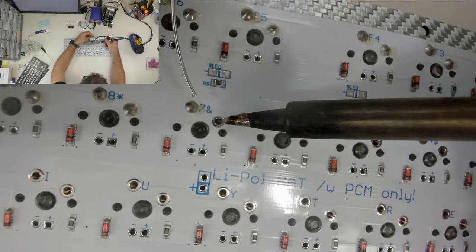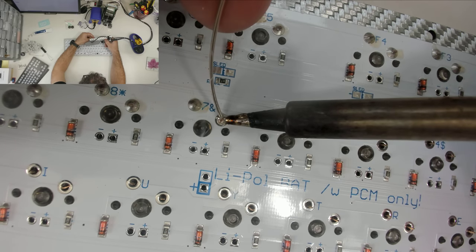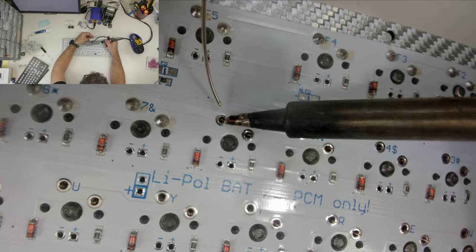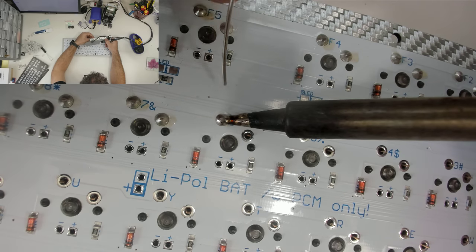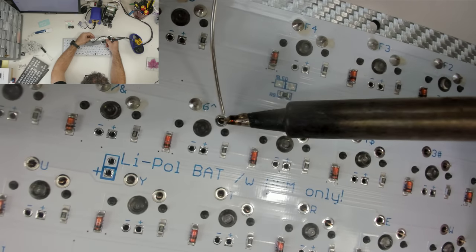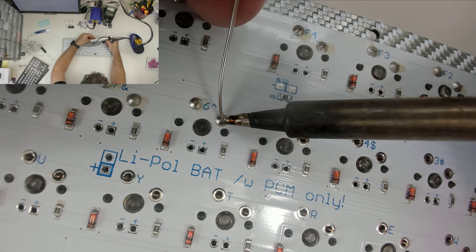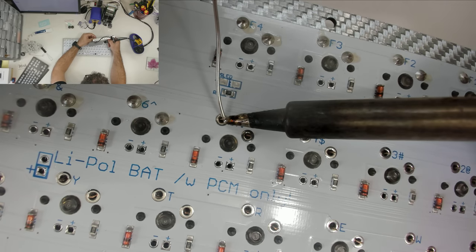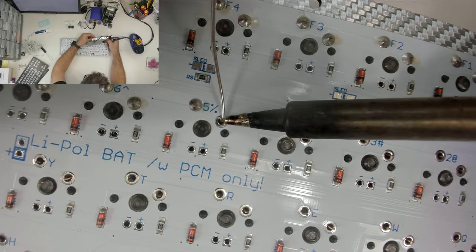So each joint making a beautiful little puddle, little wells, they're called. They kind of are puddles, but they're called wells. I use Kester No Clean solder, which is really nice stuff. It's also lead-free, which is nice.